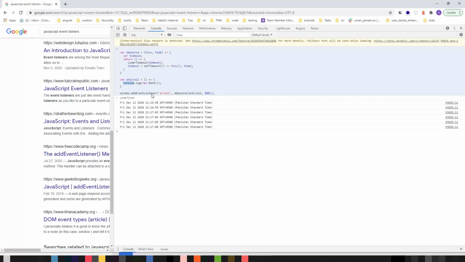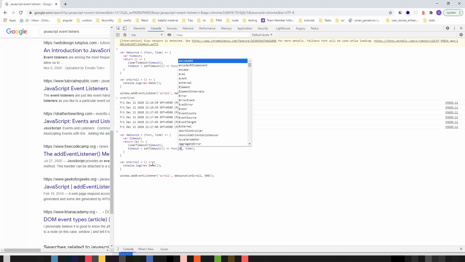Let's say I want to pass which event was triggered to this function. I can also do that if I just add e over here, event, and I can pass this event to this function, and then I can receive it in this one.